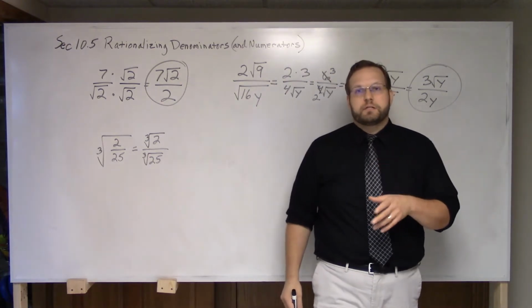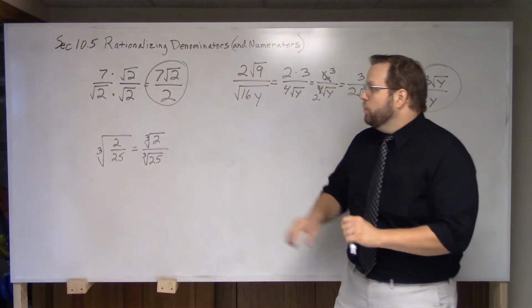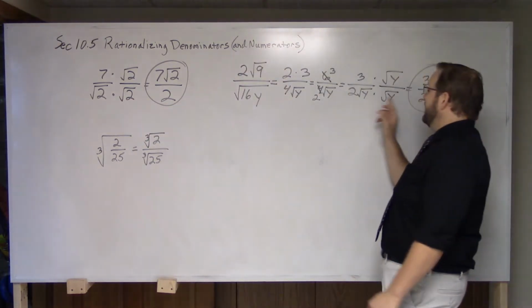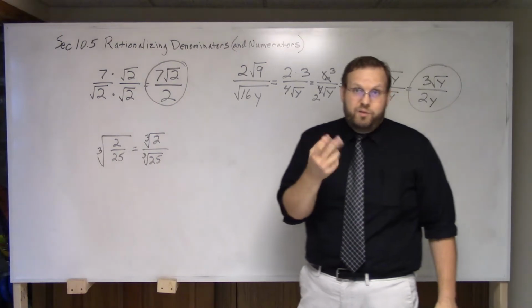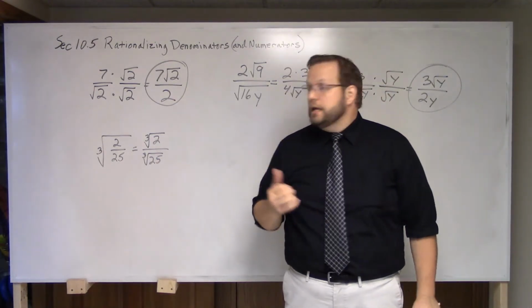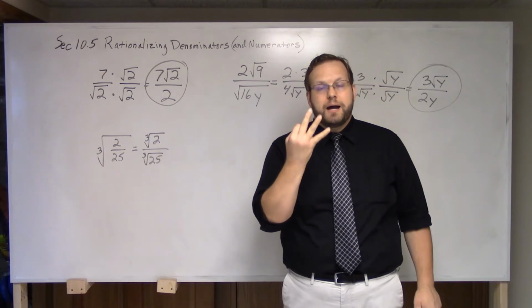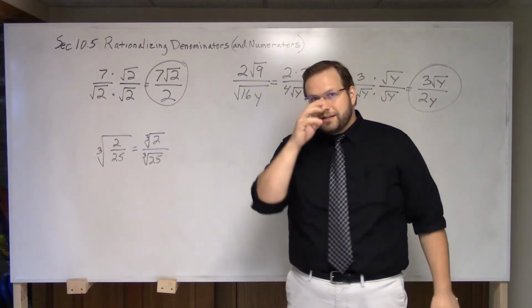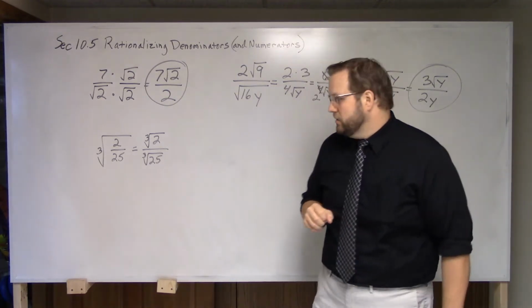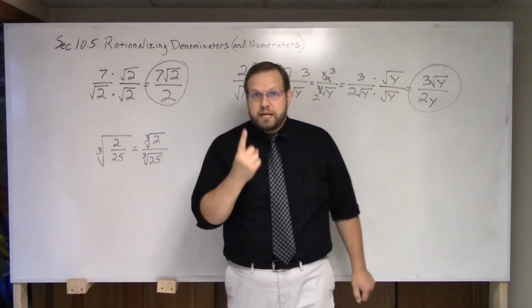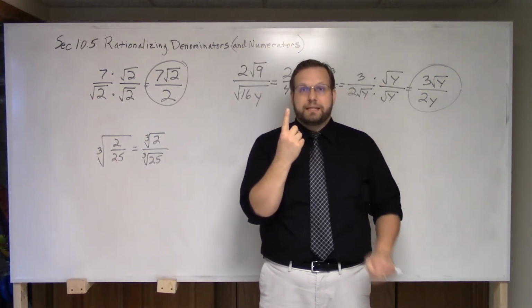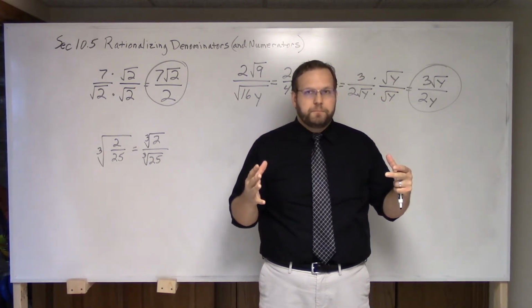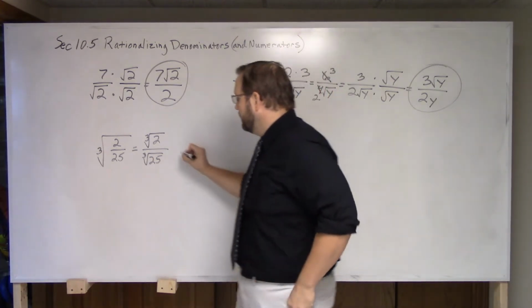Now, notice the difference here. We're dealing with cube roots. When we had square roots, we just copied that radical. When we had square root of y, that squared it. We had a y squared, we had a 2 squared, and so on. Here, we need to have something to the third power for it to come out of that cube root nicely. Now, let's look at this, and there's a little trick we can use. I could think of this as 25 to the first, but then I need another 25 and another 25. That's a pretty big number. Instead, watch what I'm going to do.